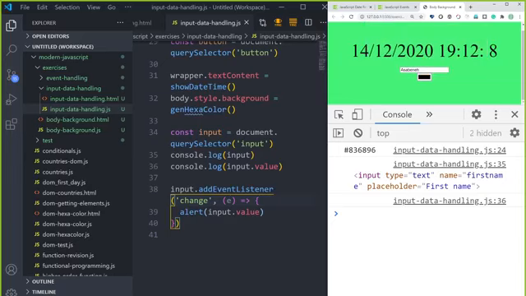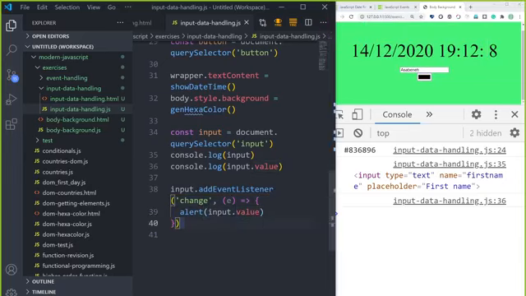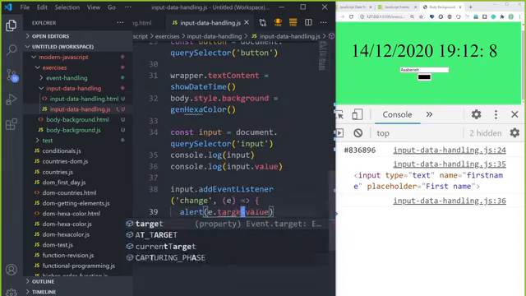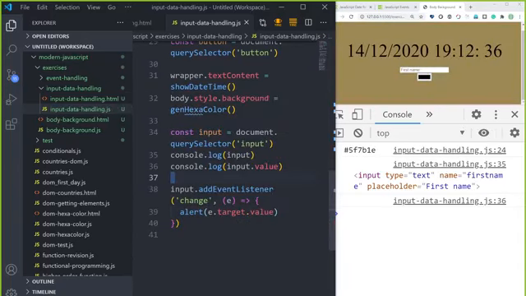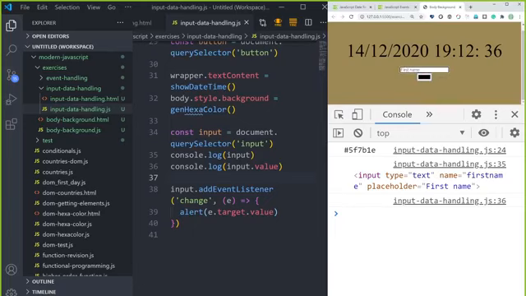I am actually getting the value. You don't have to write input, or maybe you can get e.target, something like this, also e. And what's our target? Our target is actually this, and the value. Let's try it again. And when you leave that, you are getting this value. Great.